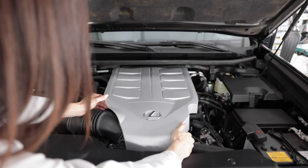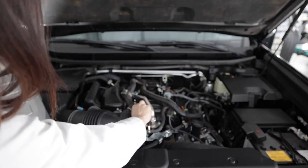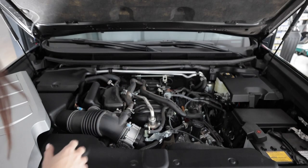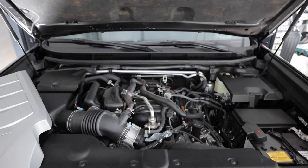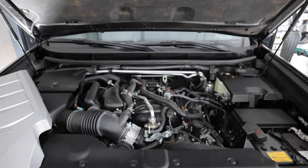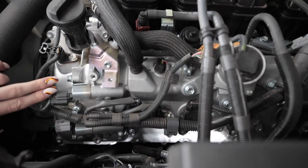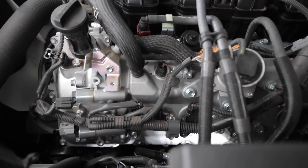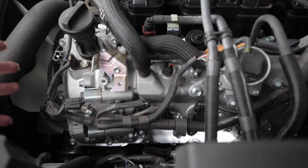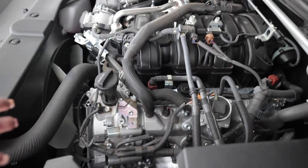Is this engine cover removable? Oh, it is — it's silver. I like that. There's a plastic intake up here. This does have dual VVT-i on intake and exhaust, a 10.2-to-1 compression ratio, and it's port injection only — so it's old school. The reason not a lot of people stuff these into project cars is because it's a large engine. Same thing you've got going on with the Ford Coyote — it's a four-cam V8, massive compared to a pushrod LS. That's why everyone stuffs those into everything they possibly can.